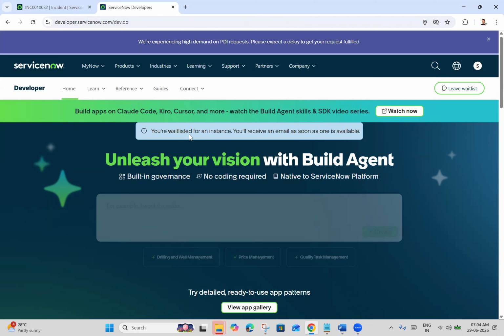We don't know when this instance will come back to us. Sir, if we are waitlisted, definitely one day an instance will be allocated for you. I think Naresh or Manikanta, you have received an instance, right? I don't remember the name.